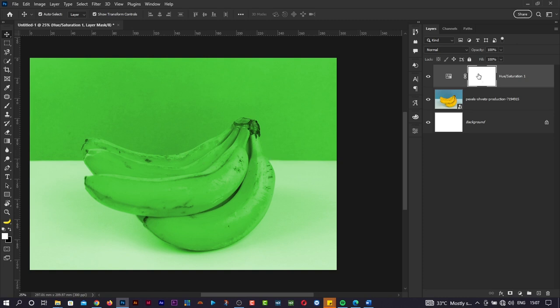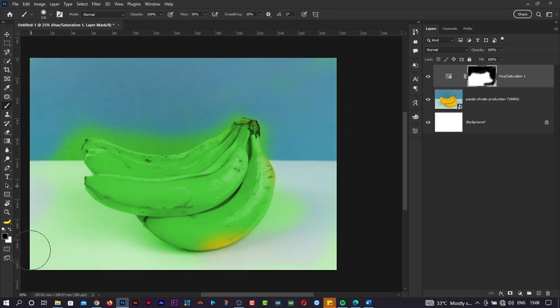So you can click on this mask here, get your brush tool, right? Set it to black. Then you can start brushing out like that. Do you see? You can brush out the portions you do not want. So you can zoom in and do the stuff. I'm not going to zoom in because I'm going to show you a better way to change the color of objects. Okay.